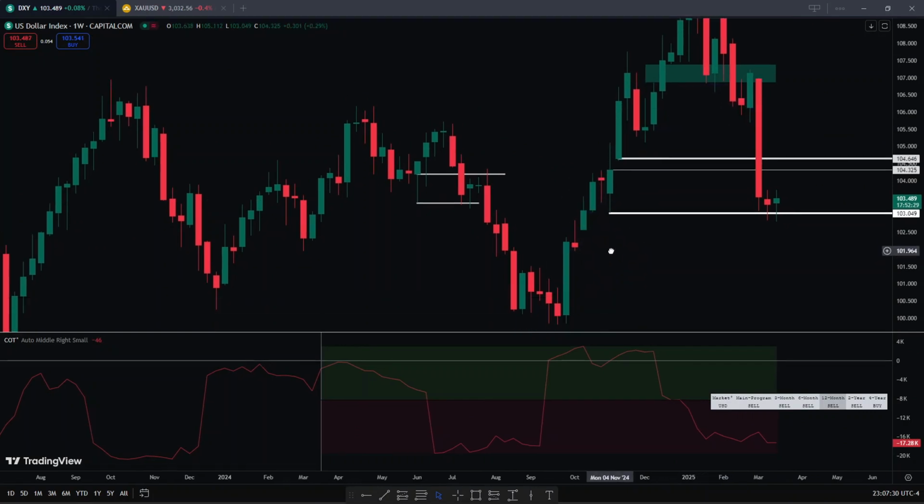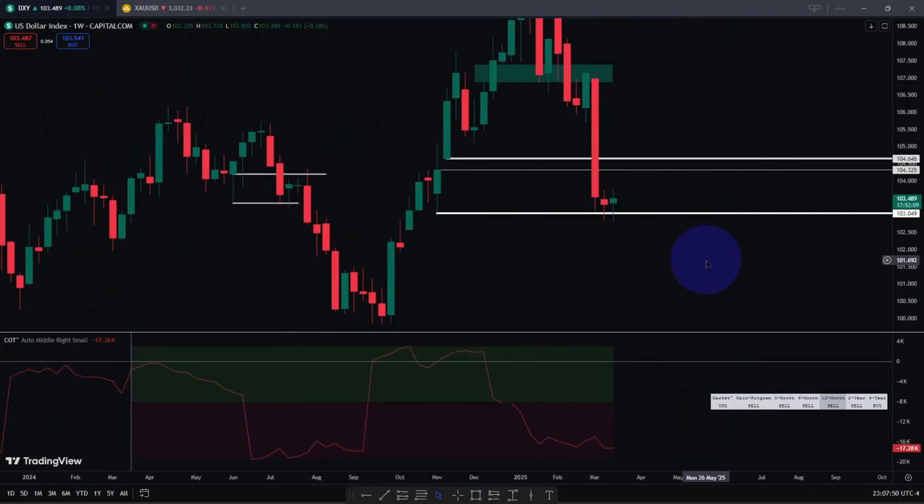All right. So that being said, while we understand that a market structure shift in line with high time frame drawn liquidity is an actual market structure shift, a market structure shift against the high time frame drawn liquidity is false. See, look at dollar index here, for example. We understand the institutional order flow, the long-term direction of the market is bearish. That's one way to define institutional order flow. Mind you, we're defining institutional order flow in two ways. One is talking about the long-term trend direction of the market, and the other is simply using the drawn liquidity.